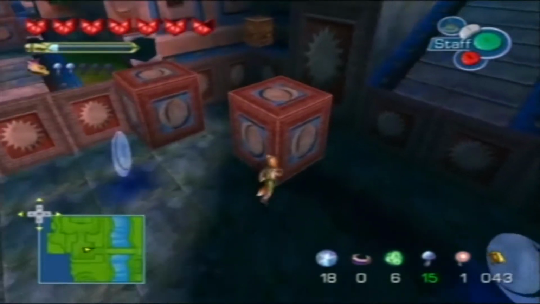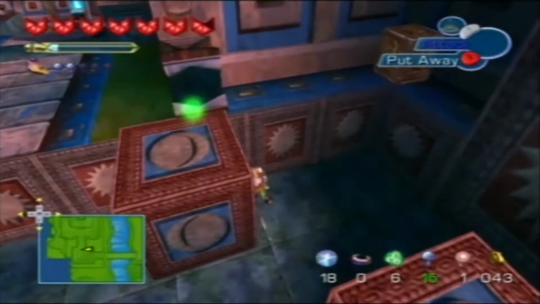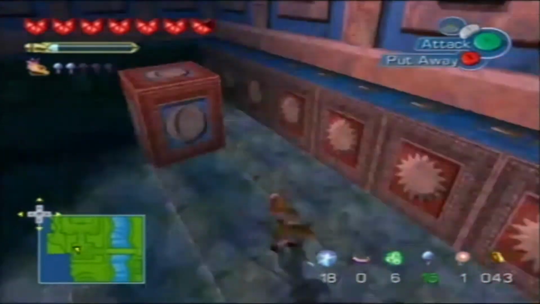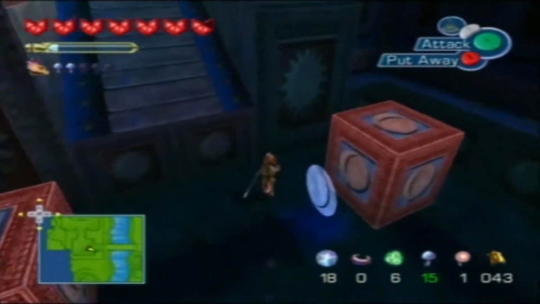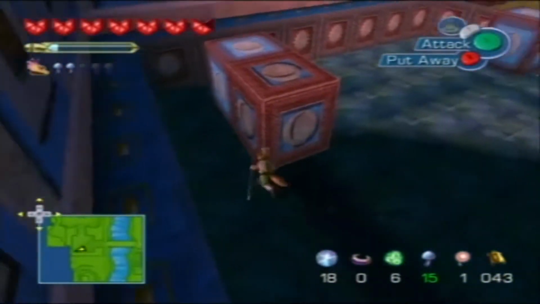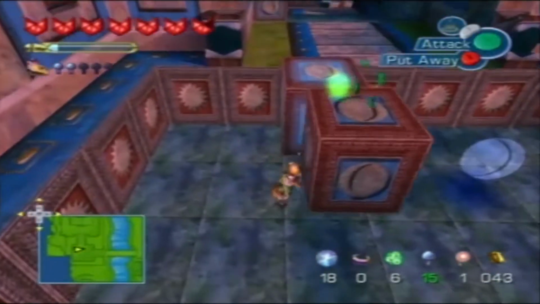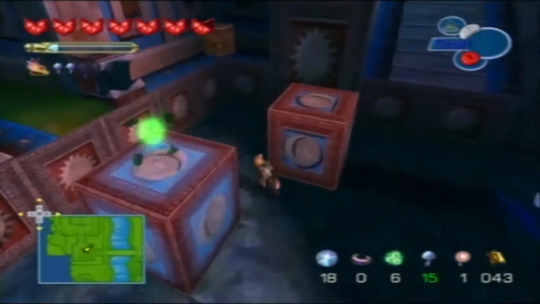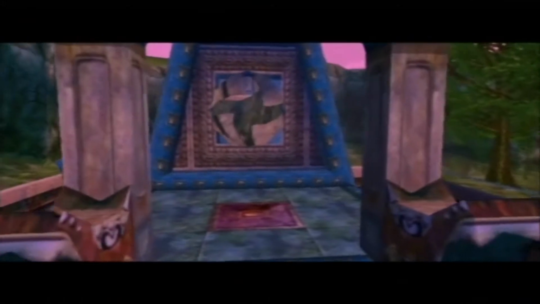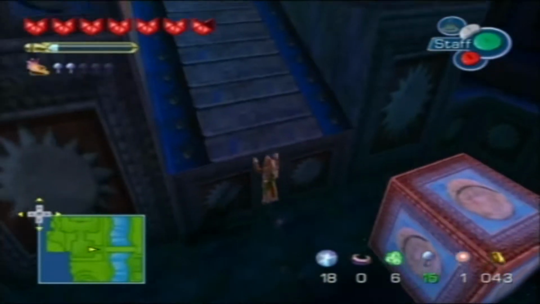Well, I feel dumb. I did things in the wrong order. Anyway, what I was trying to do, let's do this step again, is to get that block over there to there. Silly me. Anyway, we now have unlocked the windows to the moon.